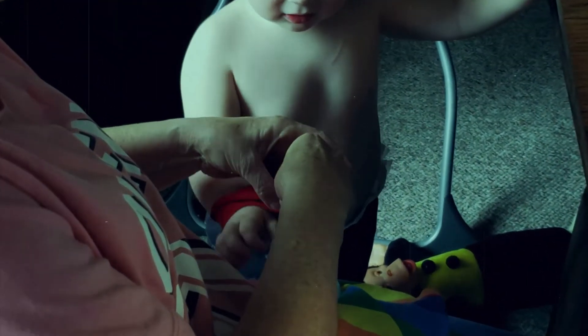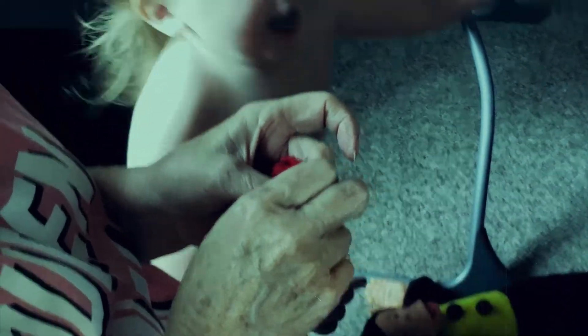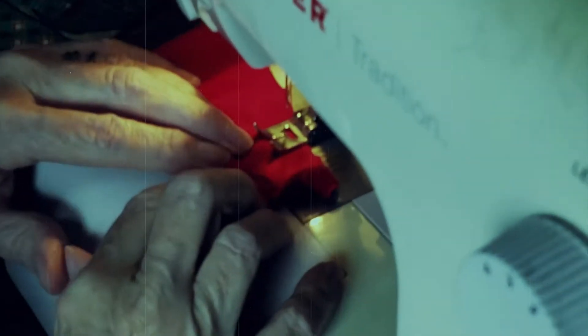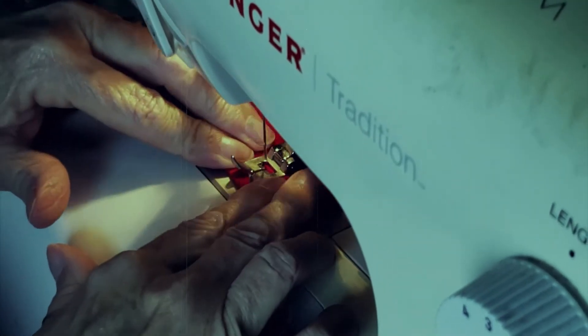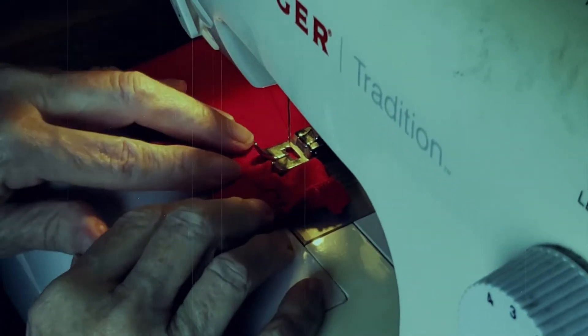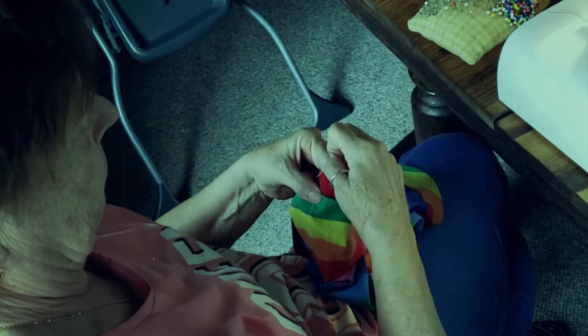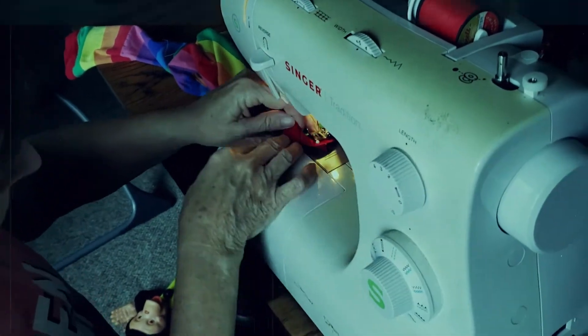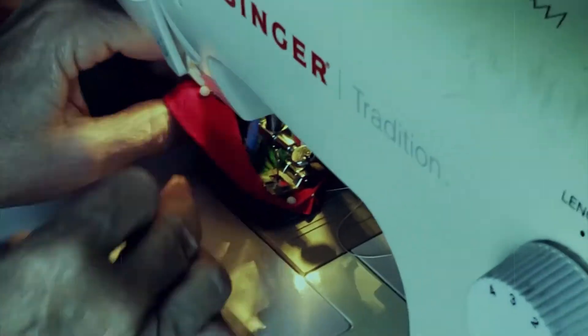As you can see here, we are hemming up the sleeves so they fit baby boy's arms just perfectly. We didn't want anything bunched up or excess, so we're hemming up those sleeves. Now we're looking to see how tight we need to make the cuffs for the sleeves. All you do is use sewing pins to get it to sit in place, then hem it up — just once forward and once backward — and then cut off the excess off the inside of those sleeves. Using sewing pins again, we put these in place on the inside of the sleeves, stitch it up, and then sew it to the sleeve.